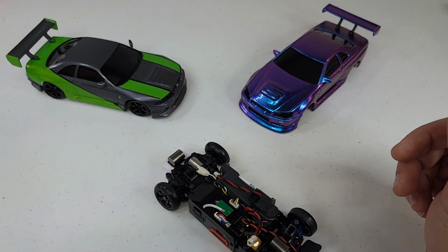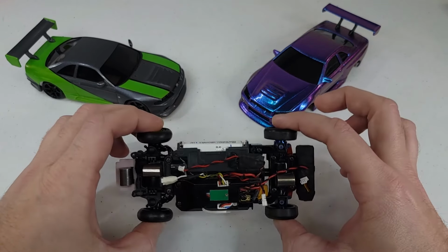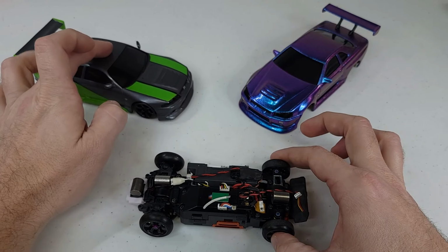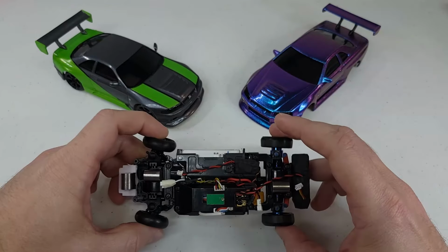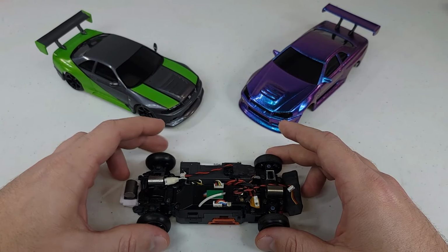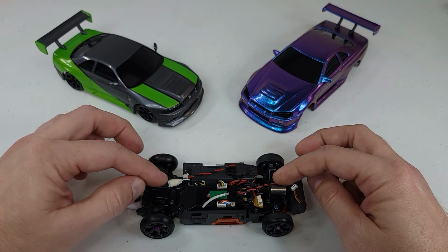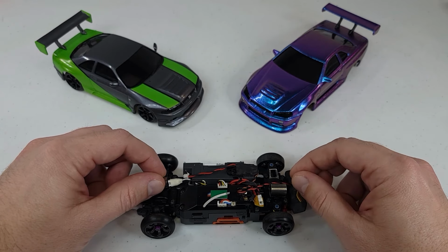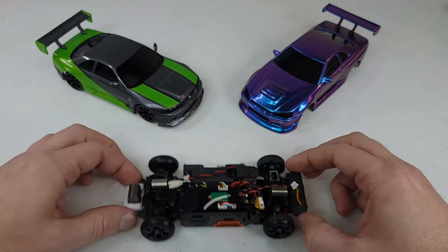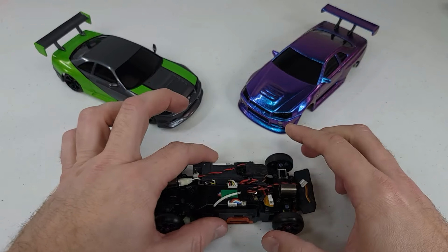And having wide tires in the back doesn't really seem to make a difference. It might work a little bit better than narrow, but to be honest, this setup has been driving a little bit better than the setup with the wide tires in the back. It's mainly because of the tire material themselves. But I'm still going to be doing a lot more testing to figure out exactly what I like and what is the best out of everything. Right now it's hard for me to figure out what I like. I'm still doing a lot of different things to see what I really want this thing to be doing. So far I am happy with how it's driving though.